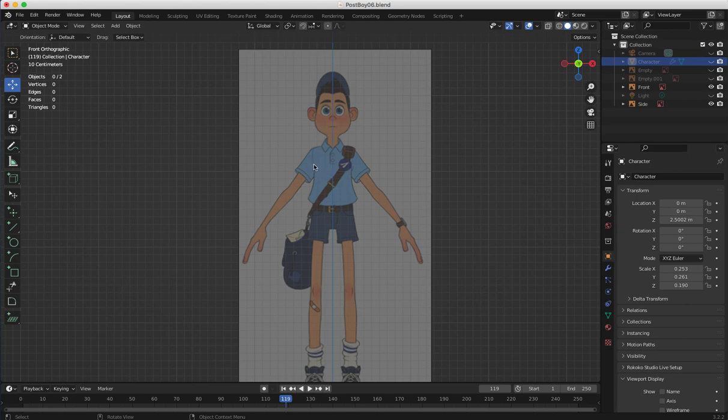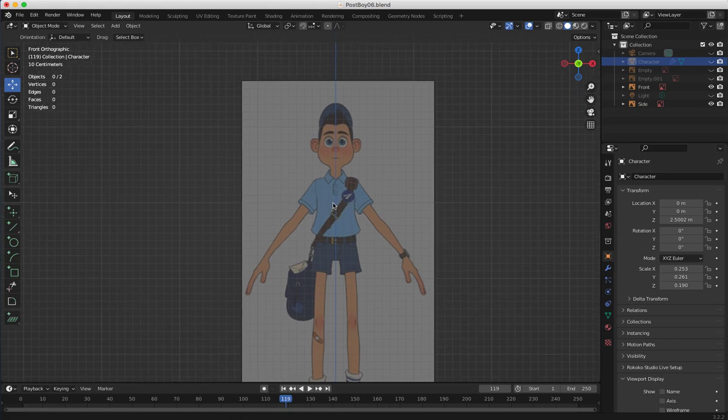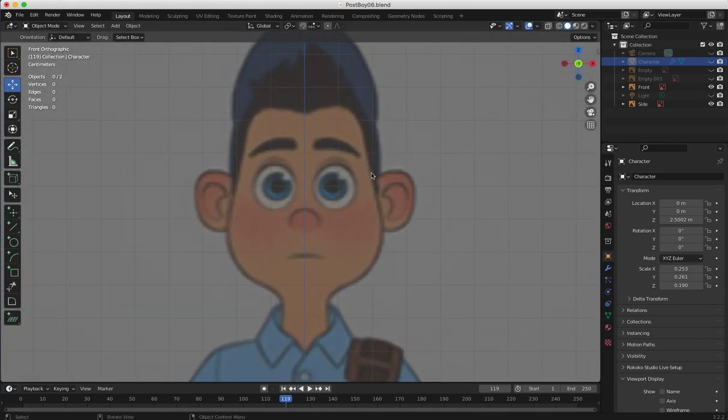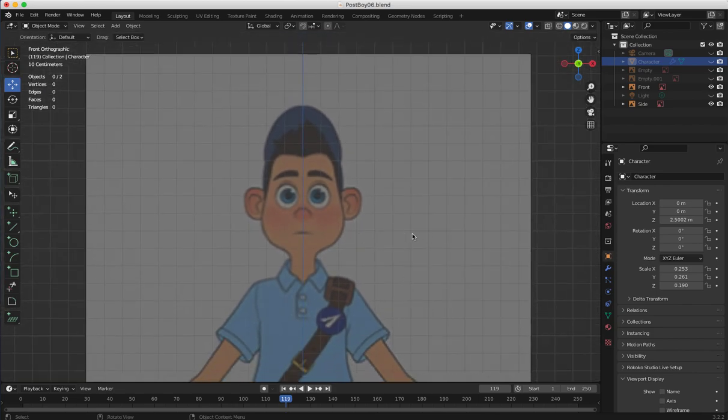There are many ways you can do heads, and you could start from here and start creating around the eyes area and the mouth and so on, and then move around the points.